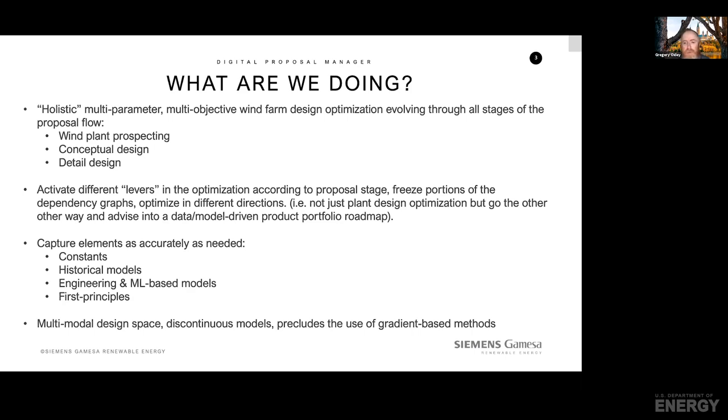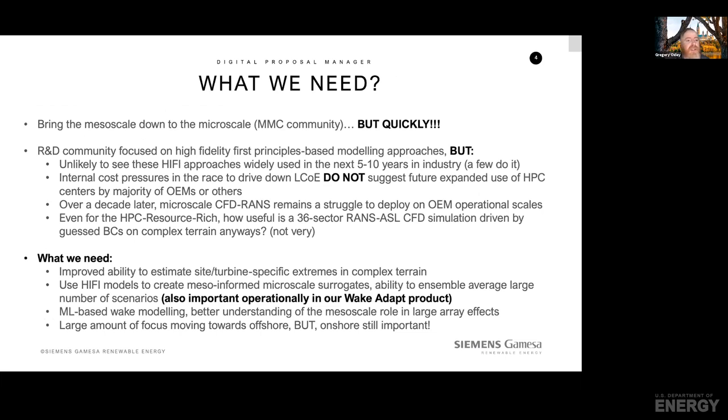And pretty much to get to where we want to go, I'd like to talk about what we need. So most importantly, and something that we don't do well in industry, is bringing the mesoscale down to the microscale. I think I quote someone on this call, I won't say from where, but in the wind business, we have all these engineers and we don't know anything about real wind. So I think it's very important to consider this, of course. And thanks, Sue, for the nice presentation on the MMC advancements. I was really excited to see there at the end some results using some machine learning parameterizations as well. That really starts pointing us in the direction that we feel that we have to go.